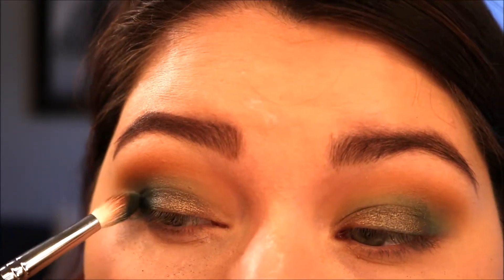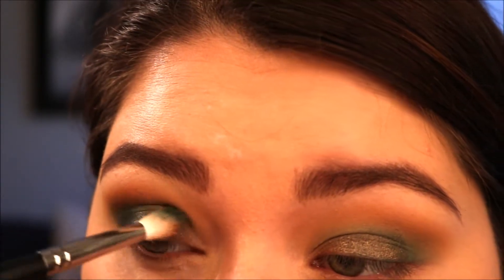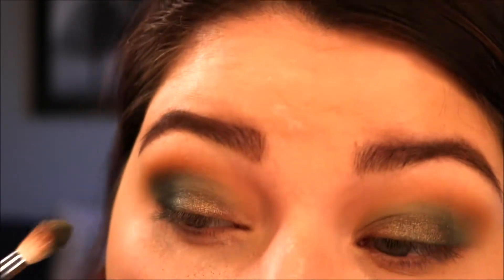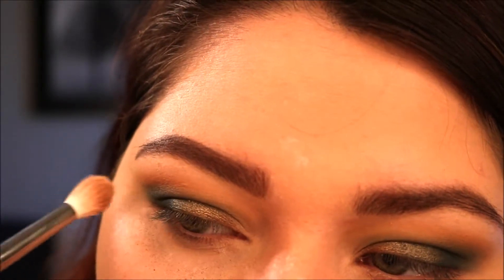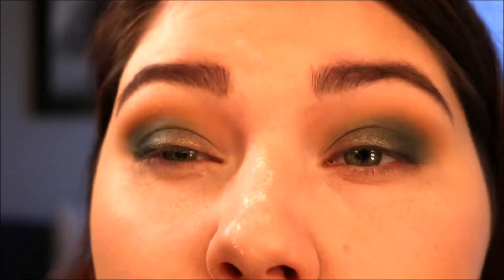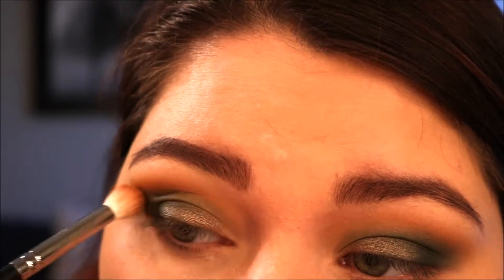I'm dipping into the shade Roxanne, which is a nice dark green — that's the shade I'm going to use to deepen up this look. I'm putting it only in the outer corner of the lid, blending it up and outwards to give the look a little bit more depth. Starting in the outer area and blending towards the middle helps give a good gradient effect. I'm using that same tapered brush and once again going back and blending with the fluffy brush. Then I decided to add a couple more colors into that crease area to blend everything together a bit more, using the shades Puder and Pukey.